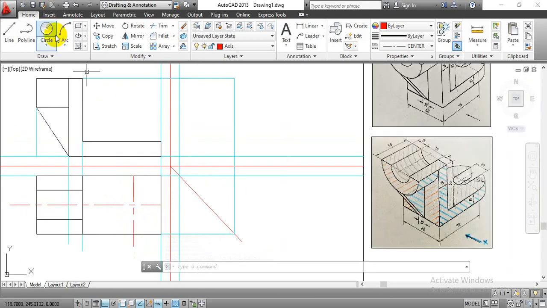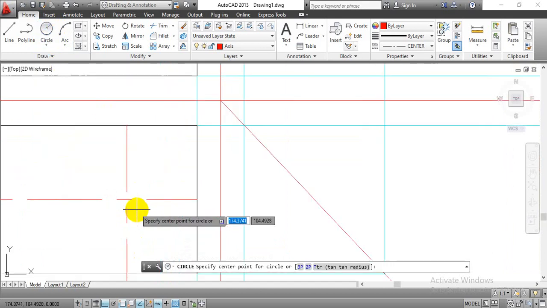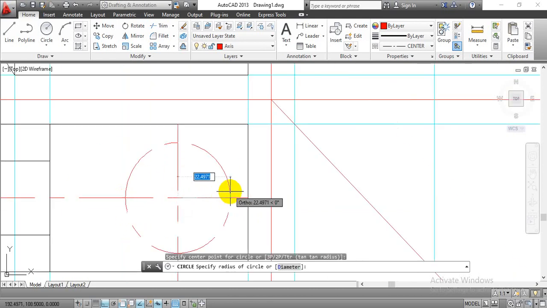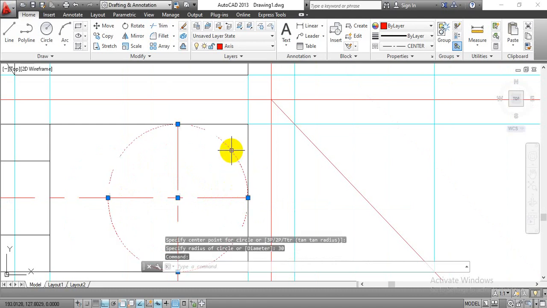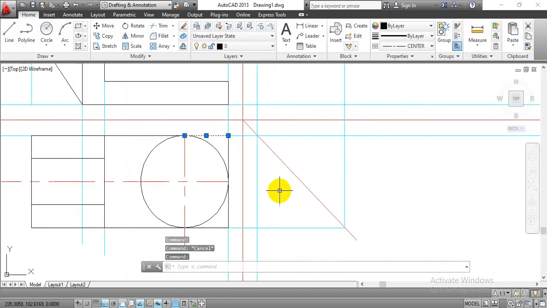Okay, now go with this center and radius command. Select this center point and there you have to enter radius is equals to 30. Now turn this into the object layer, line type into the continuous so that we can have that curve over there. Now just delete that reference line that we have taken initially. Just select and delete it by pressing delete button over the keyboard.